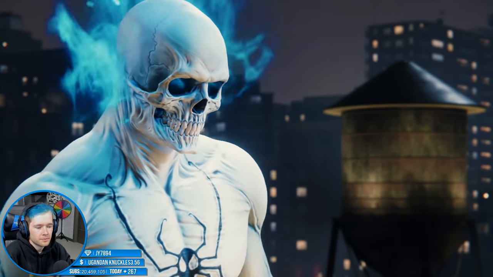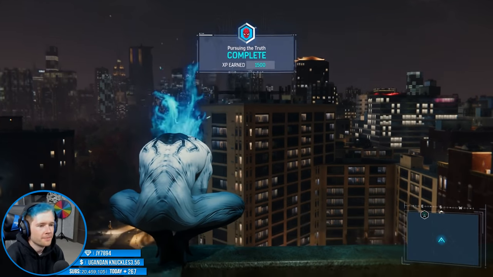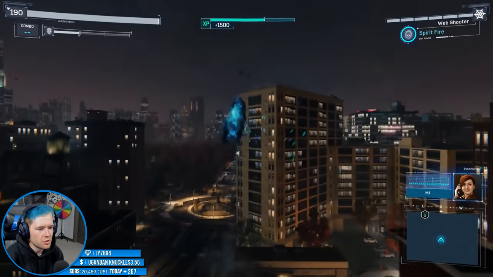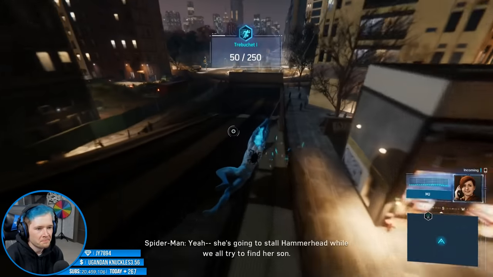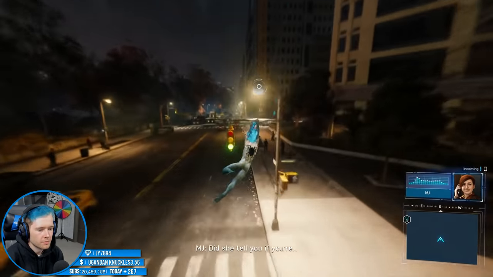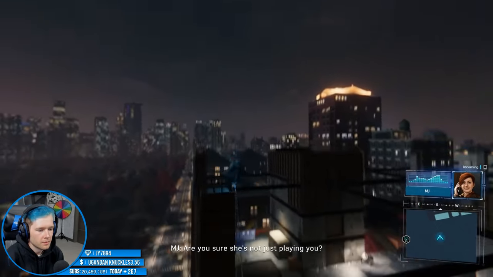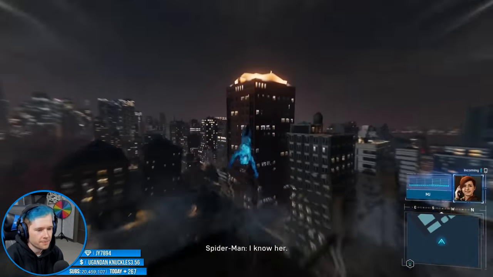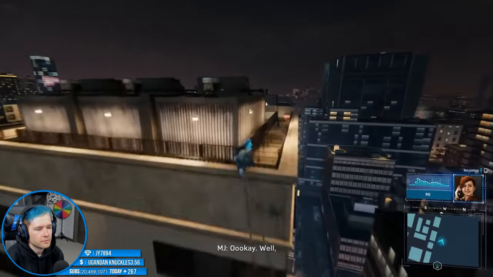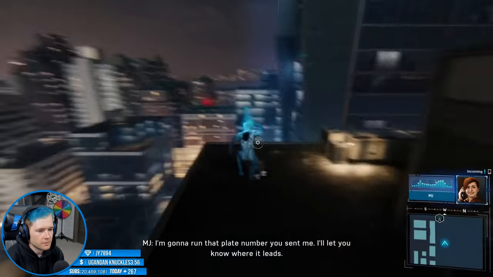MJ's gonna kill me. There's no way, he's just paranoid. It's okay, dude, don't worry. But yeah, she's always gonna kill you because you're always doing crazy stuff, buddy. You get her this time? Yeah. She's gonna stall Hammerhead while we all try to find her son. Did she tell you if you're... She didn't say. Of course she didn't. Are you sure she's not just playing you? 100%. I know her. She wouldn't be working for someone like Hammerhead unless she had to. Okay. Well, I'm gonna run that plate number you sent me. I'll let you know where it leads.